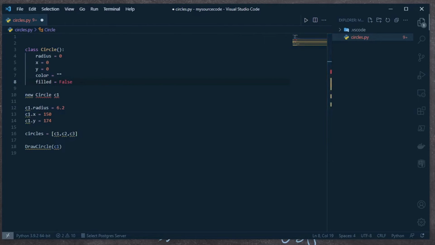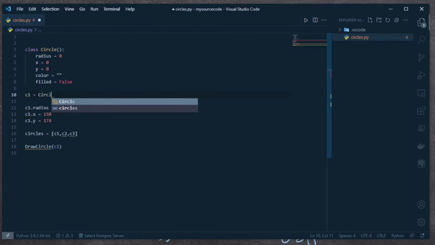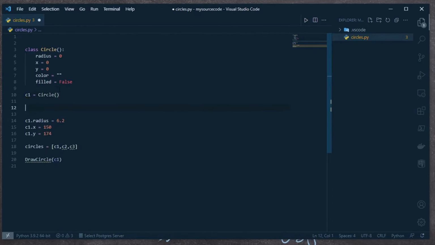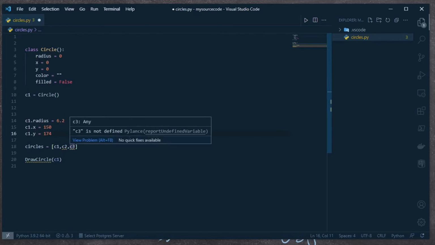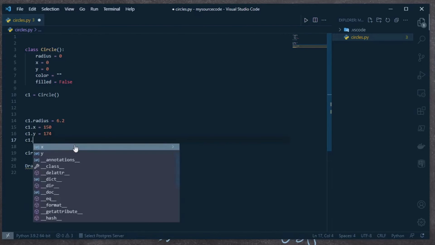If we wanted to create a new instance of that circle, the syntax looks like this. C1 equals circle, open and close parenthesis. All right. I have created a new variable called C1, and C1 contains all of these values, all of these variables. So I've got a radius, an x, and a y.